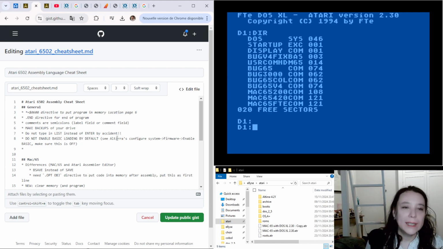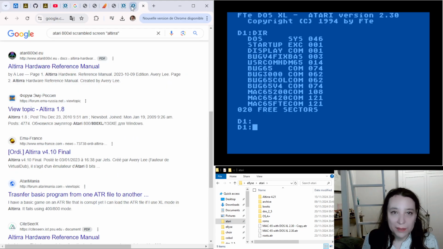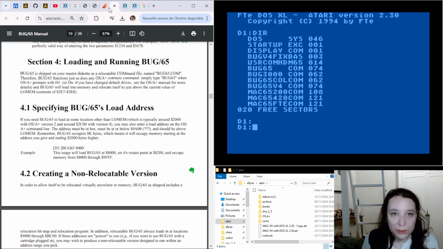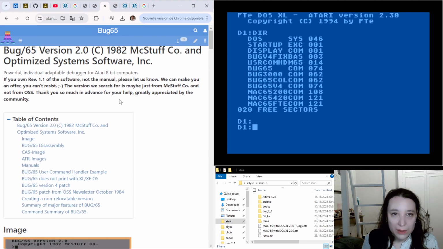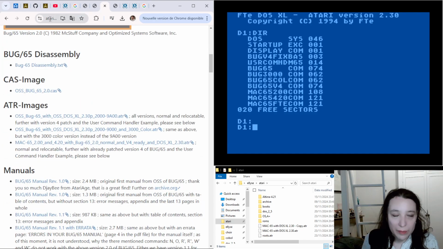The other thing is get debug 65 from, and what was the page that we got that from? This one probably would have worked, right? But I like that other page we found. This one, right? No. Yeah, this one.